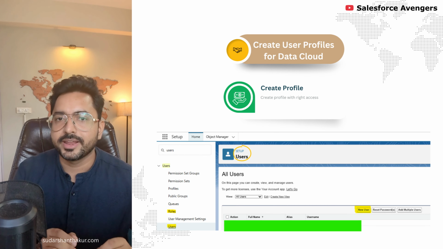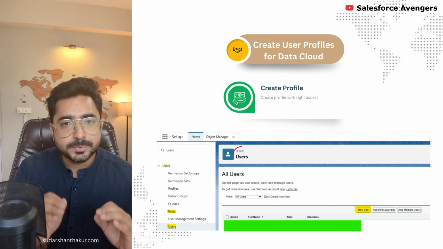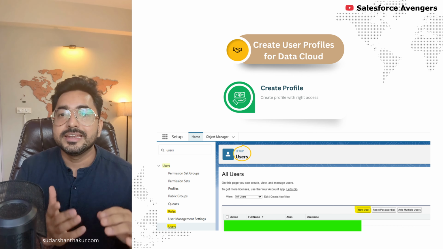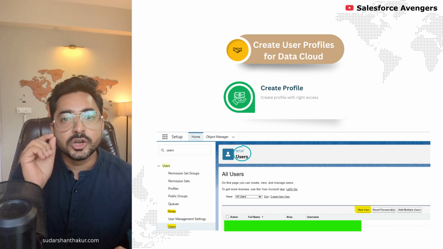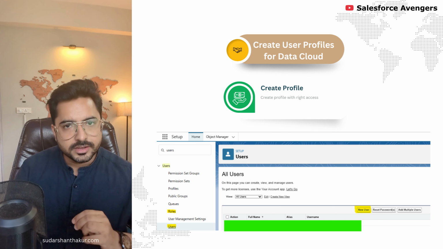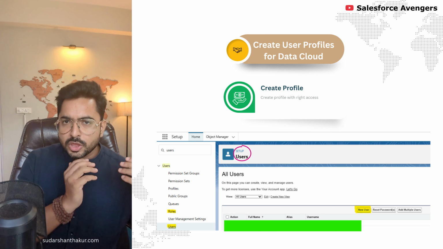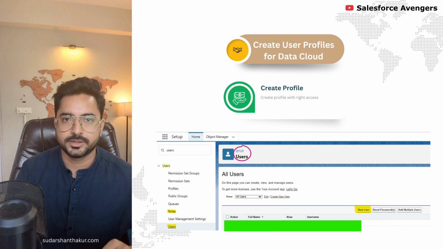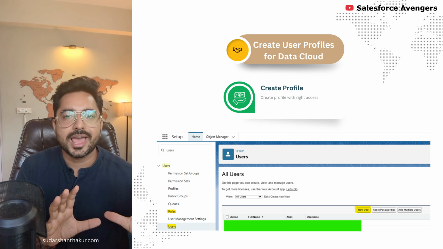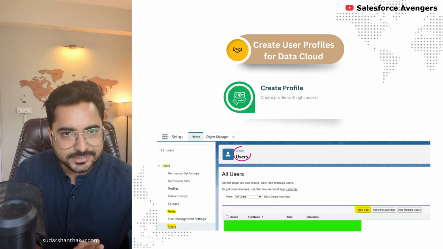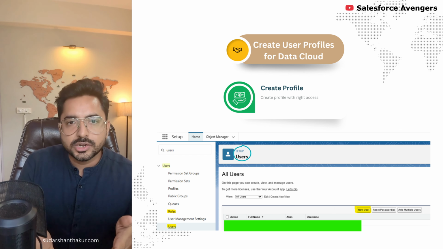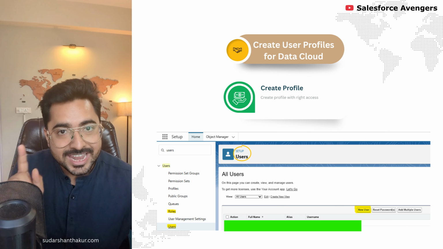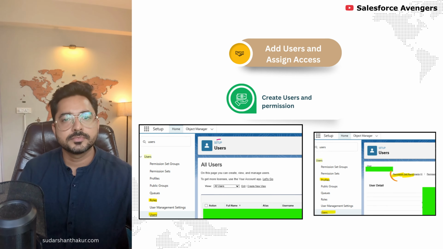Create user profile for Data Cloud. Every person who will use Data Cloud, maybe someone in marketing or IT, needs a profile with access to the right features. Here, you create a new user profile by copying an existing one or making small changes to it, like choosing Data Cloud as the default app for that user. Think of this as creating a new user login for your system, where you can control what they can and can't see or do.